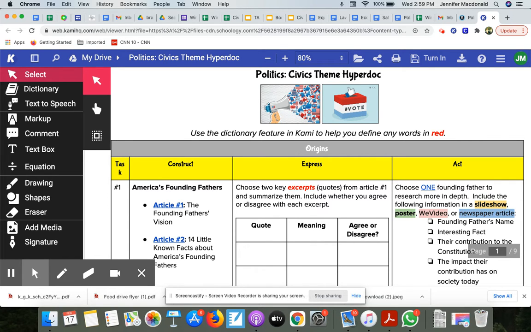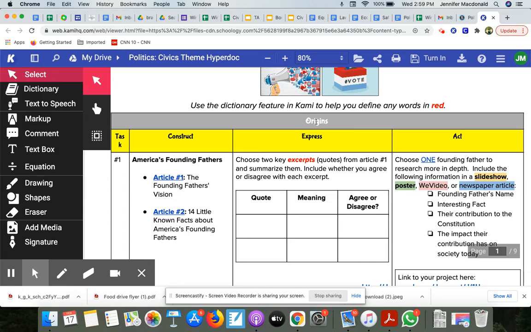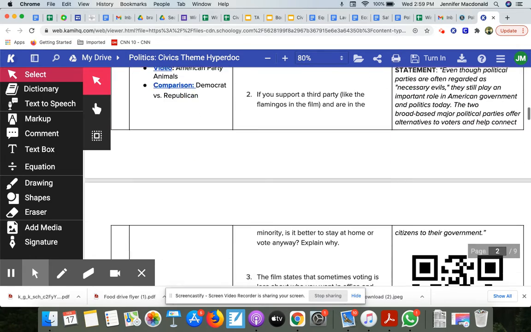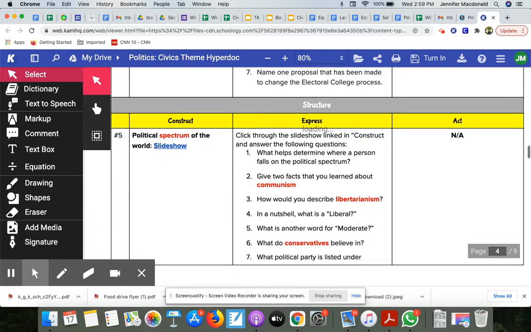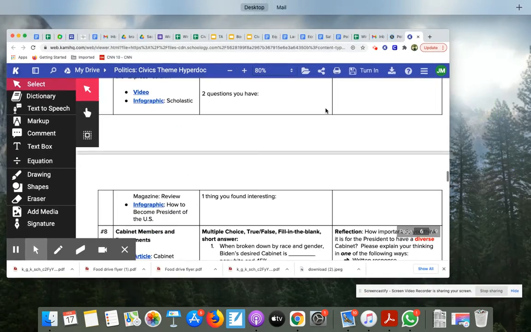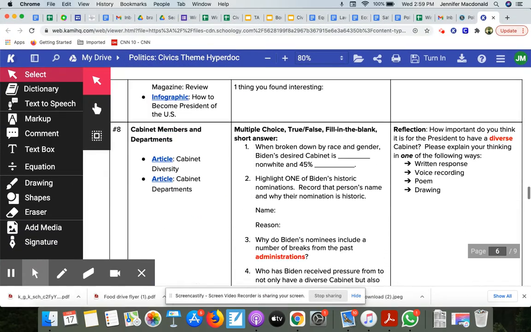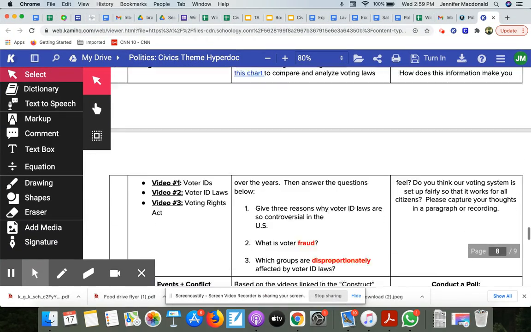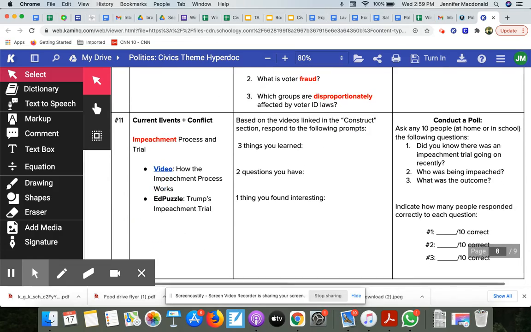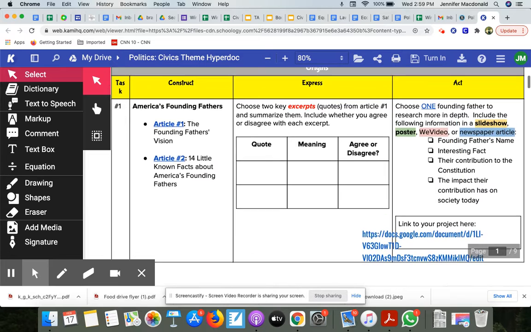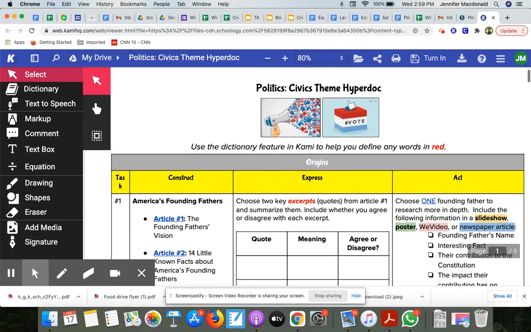The other thing to point out is that notice here in the gray bar section that relates to your origins, your structure, and your function, your functions of government, specifically as it relates to politics, okay? So there's 11 tasks on here total. And I just want to walk you through each one so that you know exactly what it is you're doing.